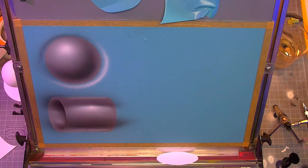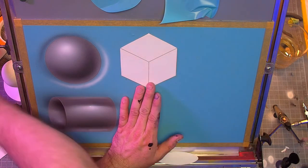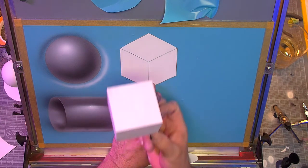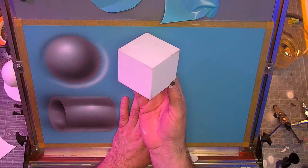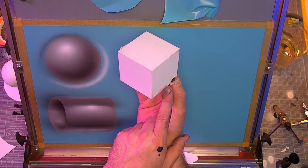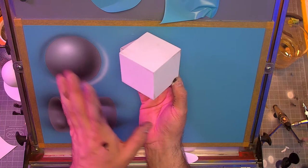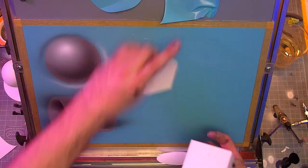Next one. The isometric cube. This is probably the most meaningful that we can see in reality. So there's that paper cube. Here's the reality we're going to try to match, okay? So see the different tones? We got a white up top. We got a grayish kind of blue tone here. We got a purple tone here. I'm going to do this mostly in just the black and grays, but I'll show you all the different pieces.